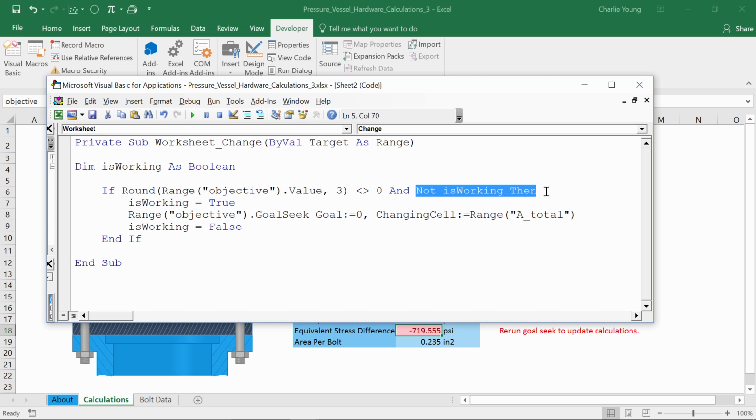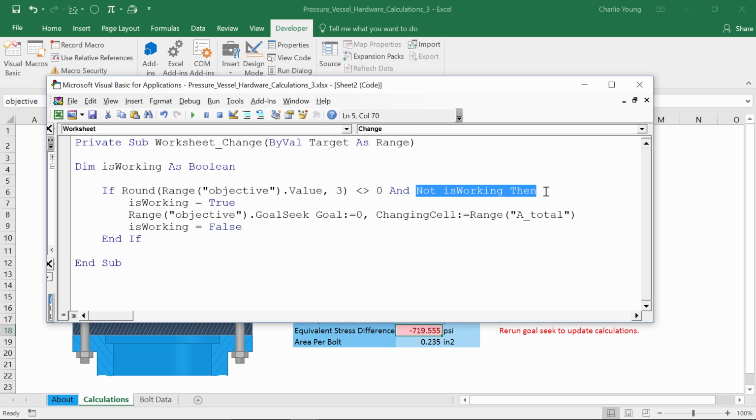Now the reason why we have this is working equals true, is working equals false, and then checking whether that value is true or false is because we're using a worksheet change event in conjunction with goal seek. If we didn't have this is working variable in here and we weren't turning it on before we run a goal seek and off after we run a goal seek, goal seek would try to run every time goal seek changed a cell. So goal seek would modify the cell. Our worksheet change event would sense that as a change to the worksheet and try to start goal seek again. That goal seek would change the cell, which would be sensed as a change to the worksheet, and the subroutine would try to start goal seek again. So as you can see, we'd get into this infinite loop of running goal seek.